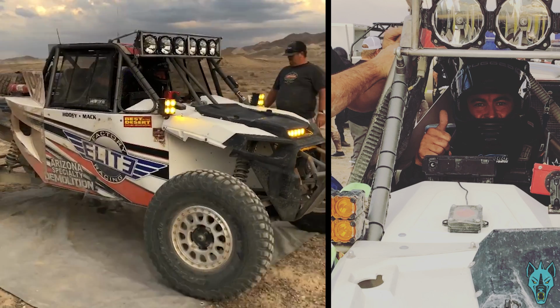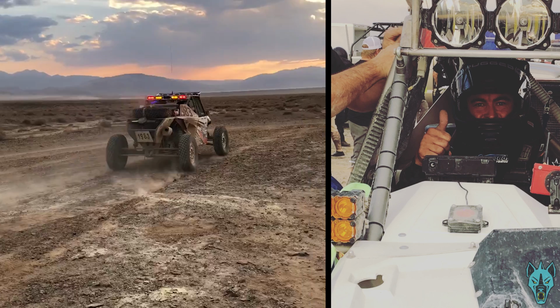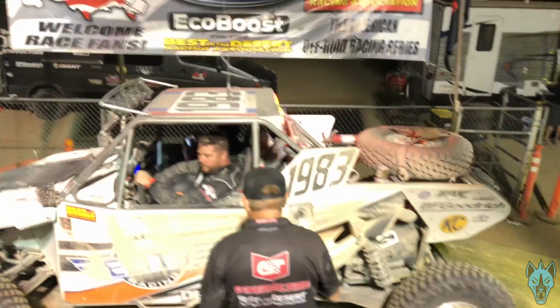I got to co-ride in a full-blown Best in the Desert race car, which was the Razor 1000 non-turbo class, and we had 32-inch BFG tires. I didn't feel any of that sensation in the wider vehicle. I also felt like there was almost any rock or rut or anything we could hit that was going to flat those tires. They just felt bulletproof.